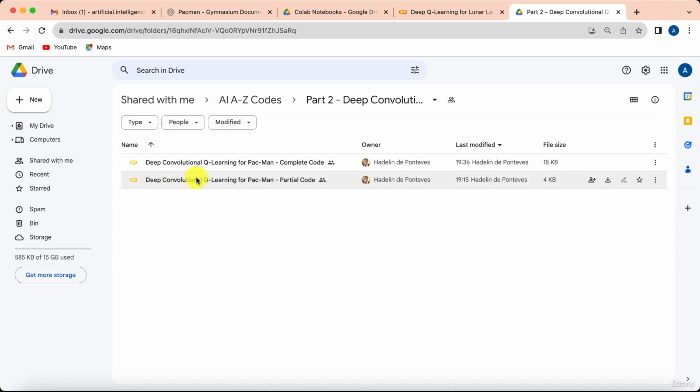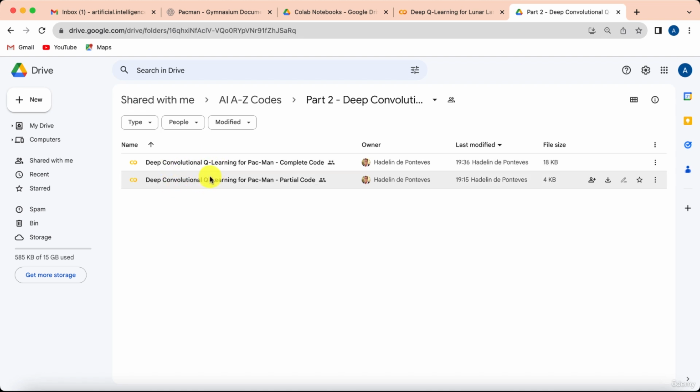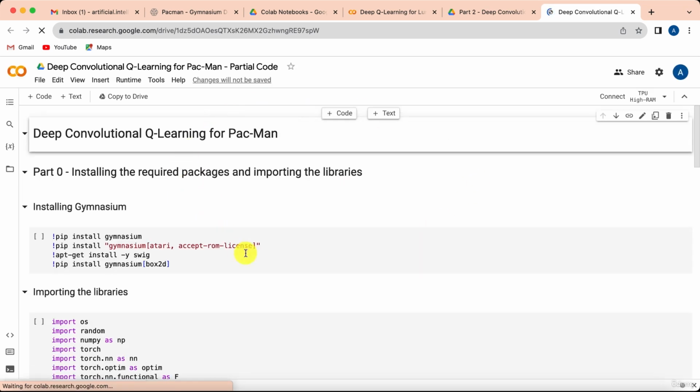And then same, you will have the complete code with the full code and the full results, but don't look at it until we implement the whole code together and discover together the results in the end. Now, of course, what we're going to open is the partial code notebook. And then remember that this is a read-only notebook for the simple reason that everyone has access to it, and therefore no one should do any modification on this.